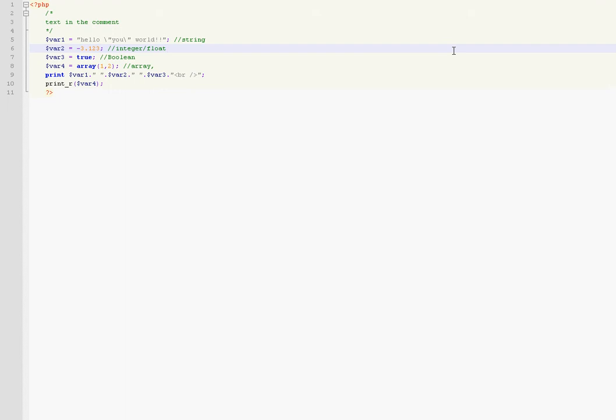Alright, so to begin, we've got just a sample PHP script. It's very simple, nothing to it. Basically, if I'm just going to explain the script, PHP is encapsulated in PHP tags. Anything run in here will be interpreted by the server and not by the browser. The PHP tag is as follows: a less than sign, question mark, and the letters PHP, and then it's always ended with a question mark and a greater than sign.